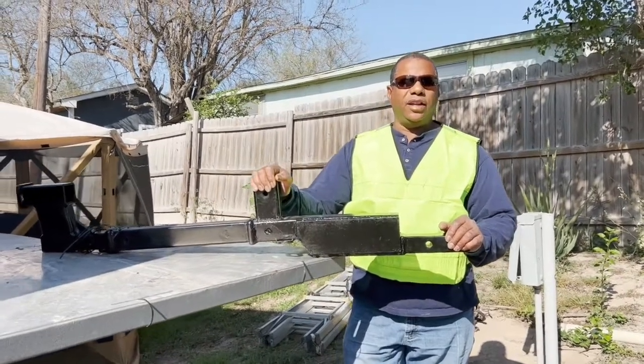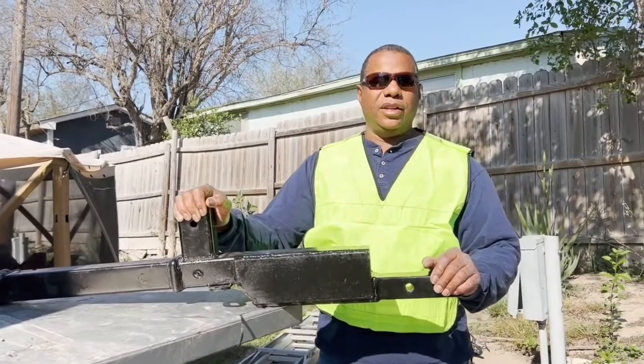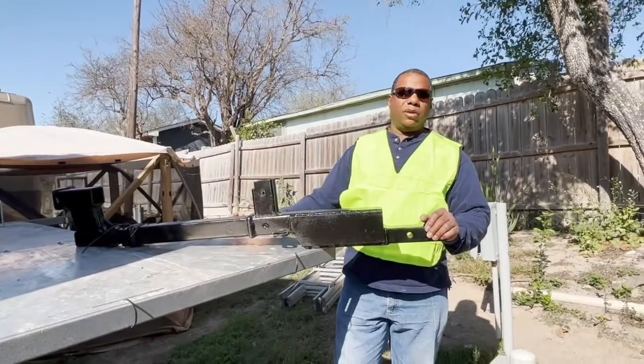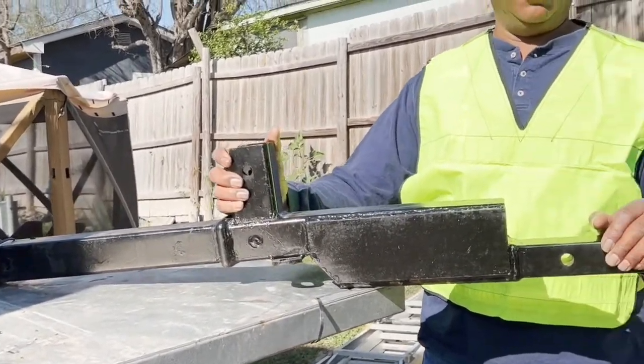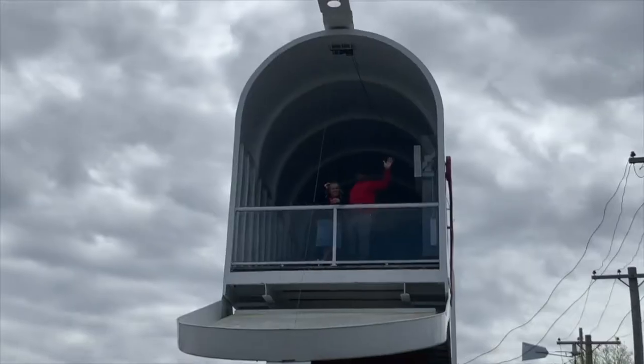Warning. This is a warning and informational bulletin for all those that tow with an extended tow bar behind their RV that has a hydrolift or any other type of lift that requires an extended tow bar. We want to pass along some information we've found since towing with an extended tow bar for the last five years. Stay tuned and we'll get into it and explain it all to you.